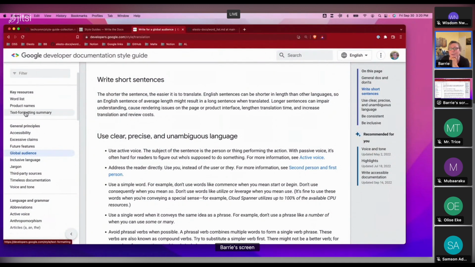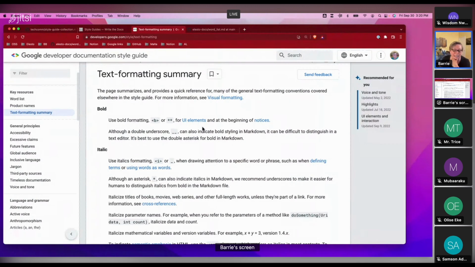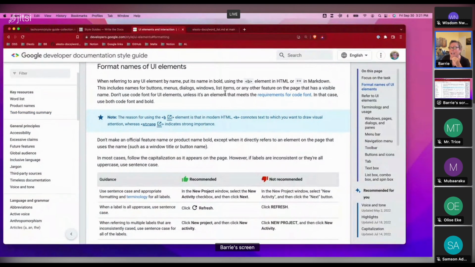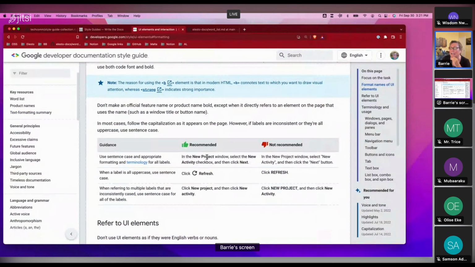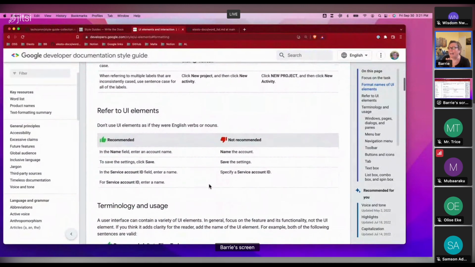So when you talk about even text formatting, like how often when you're looking at a document and you can see the UI elements, which is like the name of a window or the name of a field, and you can see something is bold here, but it's not bold here. So it's more helpful when you scan it, you know how to format the text. And it gives you just really very simple guidance. So I love looking at this all day long. I could just look at my style guide as I'm working.